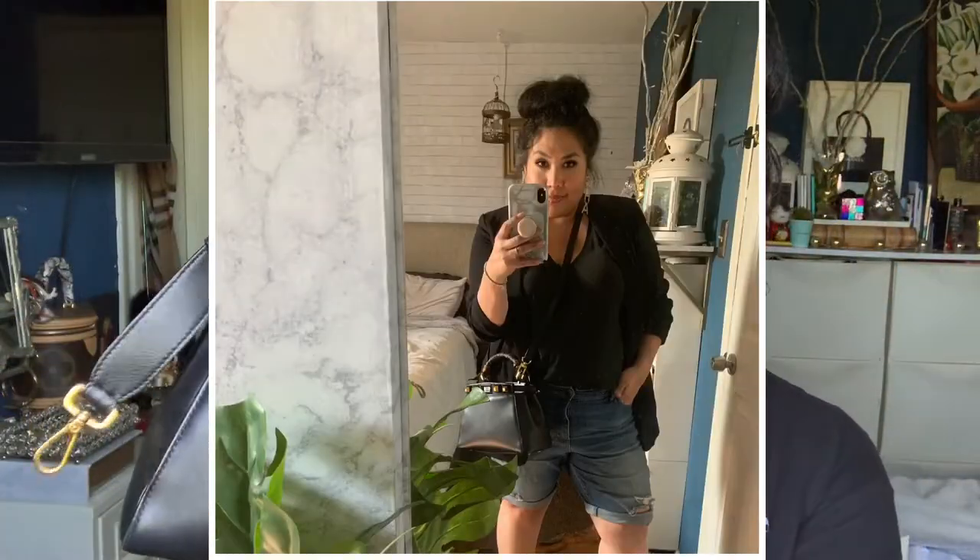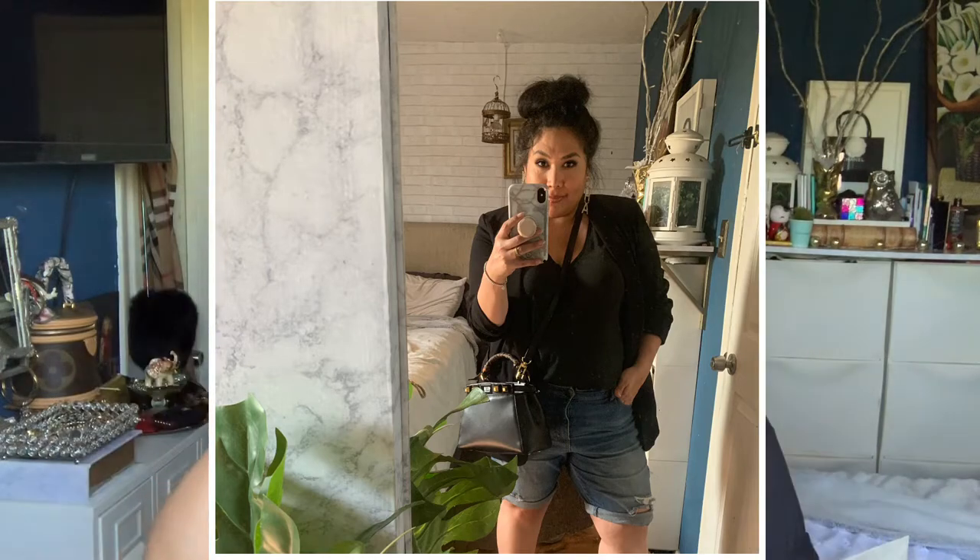I will add a mod shot to this. I am so happy to have this silhouette back in my life. When I no longer had it in my collection, I kind of became like a hamster on a wheel. At the end of 2018, I was in serious purse peace — I was very in love with my collection and loved how it looked cohesively. When that bag left my collection, I feel like I just started to chase that feeling and for some reason I just could not get there again. And then I bought that fake one, and it was just everything led to this bag.